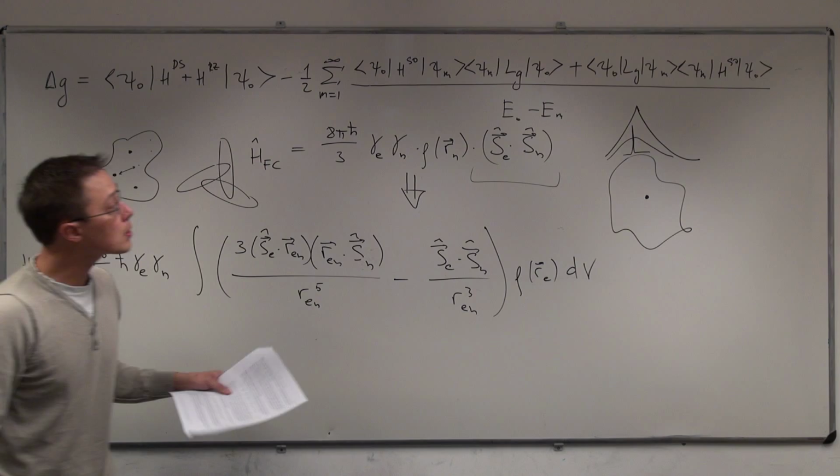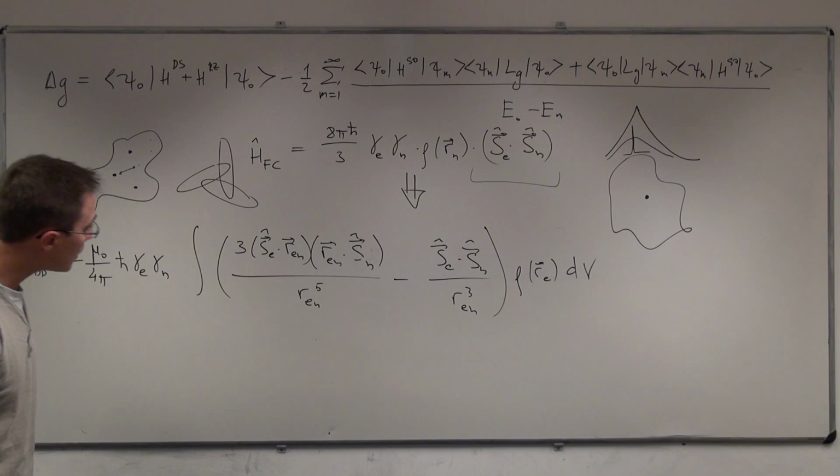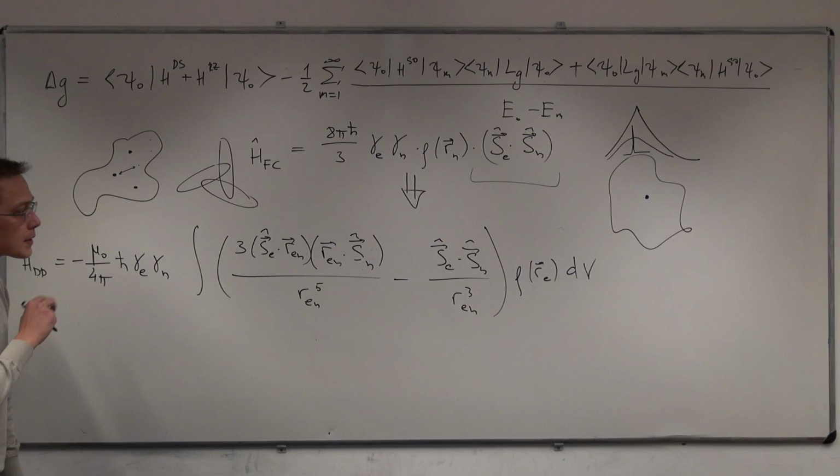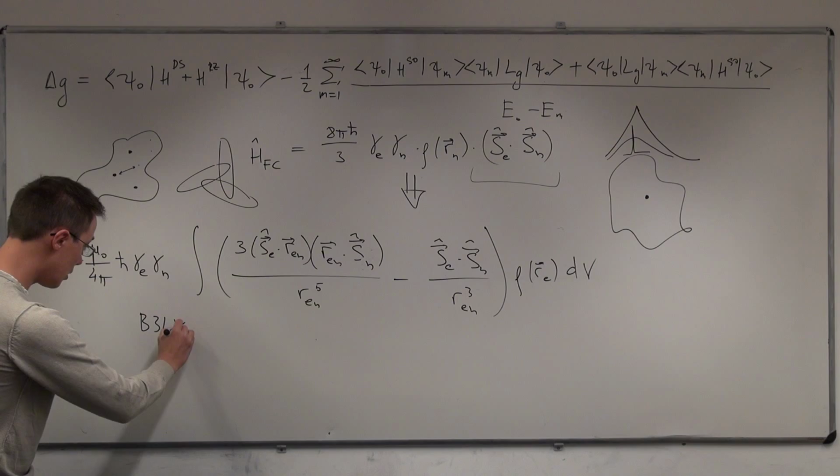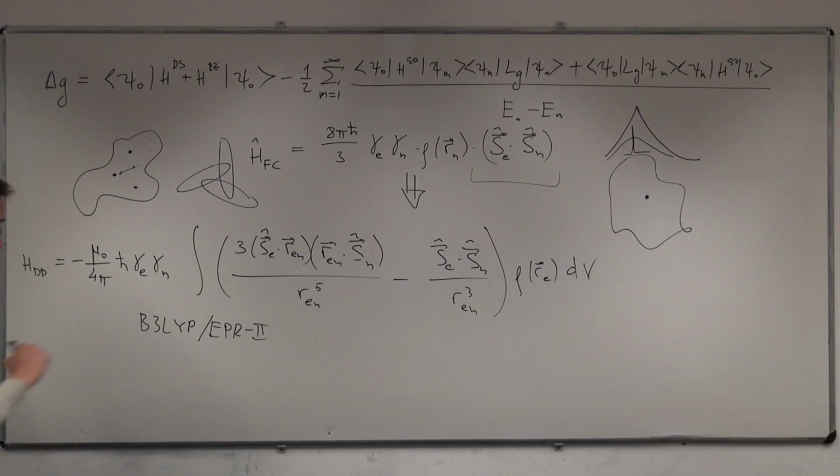So the bottom line here is, after a considerable amount of effort by several people in the area, particularly Vincenzo Barone, the method of choice that you would want to use for a CHNO radical if you are computing hyperfine coupling tensors in there is B3-EPR2, where this is the basis and that's the exchange correlation functional for the DFT that was specifically optimized for CHNO radicals. If it's a heavy radical, then things get difficult to look in the literature, but for light radicals, this would generally work. Okay, moving on.